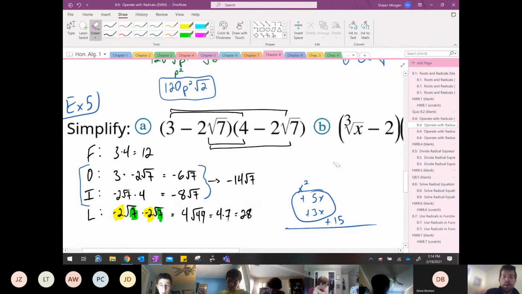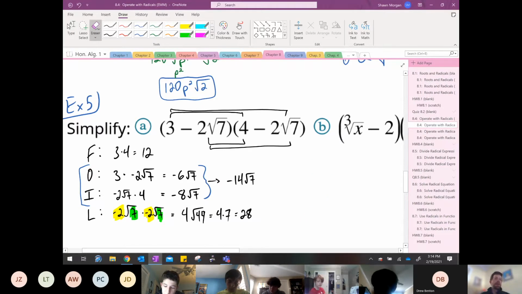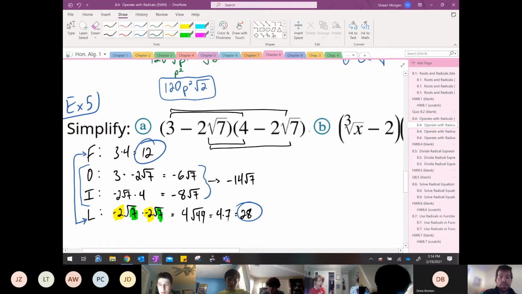Okay, fabulous. Now, actually, from what Tiago said a moment ago, you kind of let the cat out of the bag there, Tiago, when you said the F and the L go together. And I don't know if you were just taking a guess or if you actually realized. But look here, fellas. Something that's a little bit different is that the F, which was 12, and the L, which is 28, they are going to come together as well. Okay, so our final answer on this problem is actually going to be 12 and 28 make 40. 40 minus 14 square root of 7.